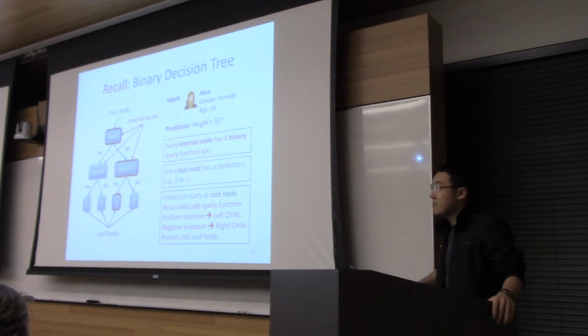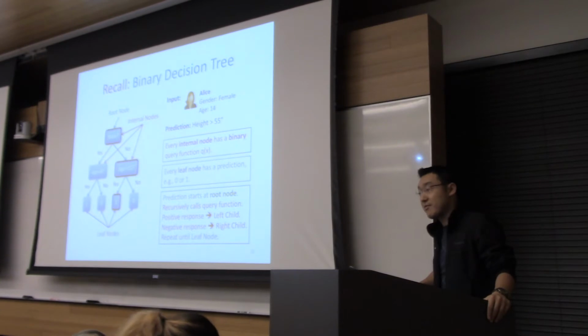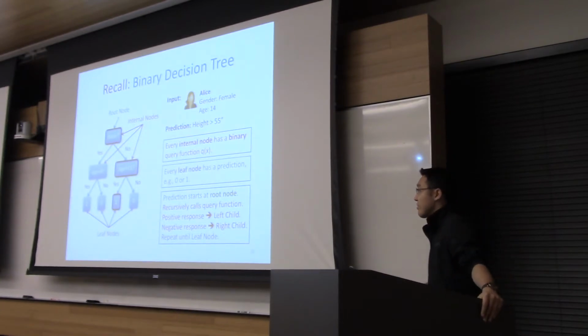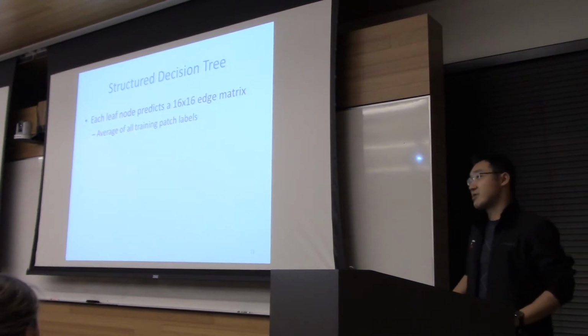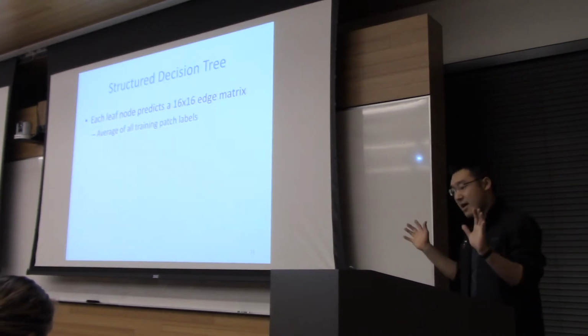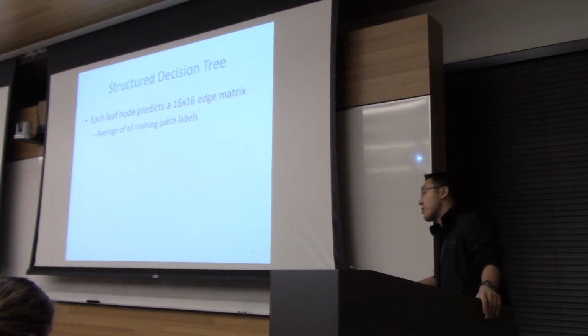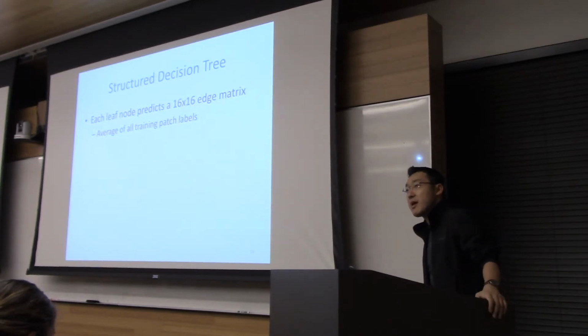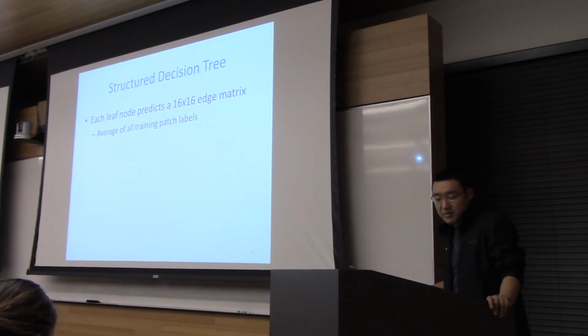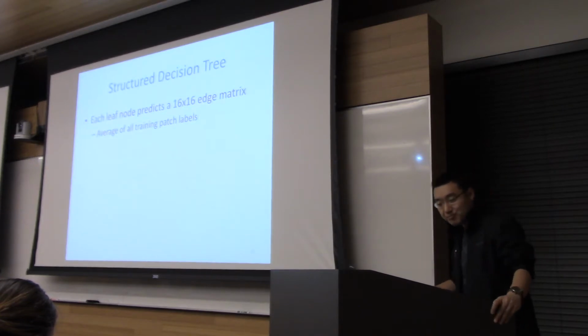Right? Here we need to make predictions over 256 numbers, right? If it's a 16 by 16 patch that we're predicting. And that leads to what's called a structured decision tree. And I should mention that there are a few different ways that one could go about doing this. I'm just presenting one approach. There are others that you can imagine. And as always in research, the verdict is still out in terms of what ends up being most useful, but I'm just here presenting one approach.